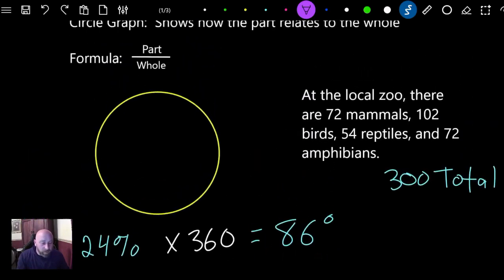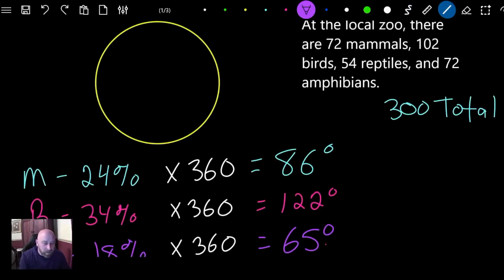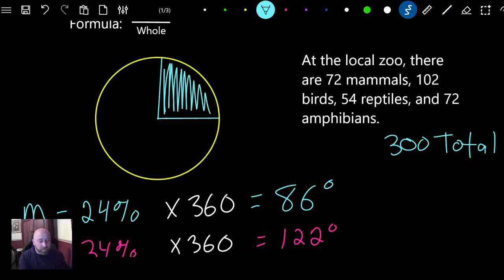All right, so what we want to do is we would come up here, and I'm not really going to show you putting a protractor on and making it perfect, but I'm going to do my best. So we'll start here with the blue one. We'll do 86 degrees. So we'll start here, and 86 is going to be really close to 90, so I'm going to put that one right there. And you'll call this the blue one. And you could do it several different ways. I think the book actually writes in 24%. And we'll just do it blue so that we know that the blue is the mammal color.